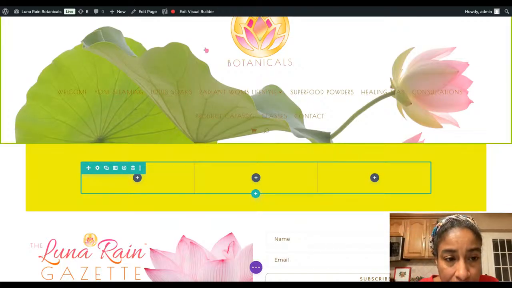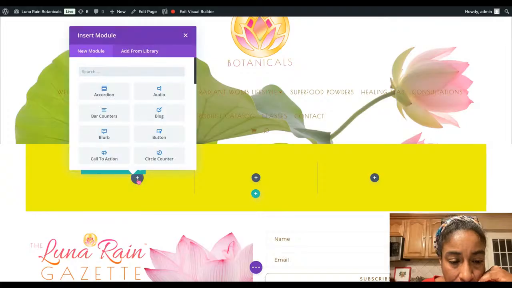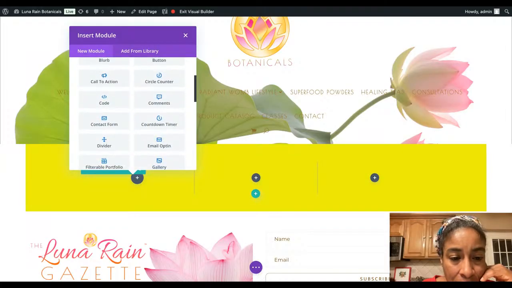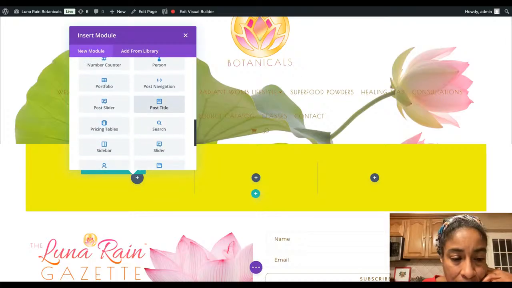Okay. So then I'm just going to continue for who is here right now. So then you'll see in this module here, if I click on this, this is where I insert a module. And now we got all the different options of what we could possibly add.